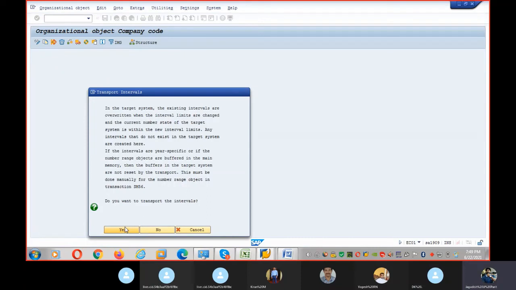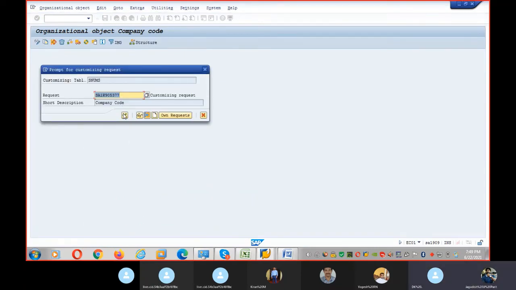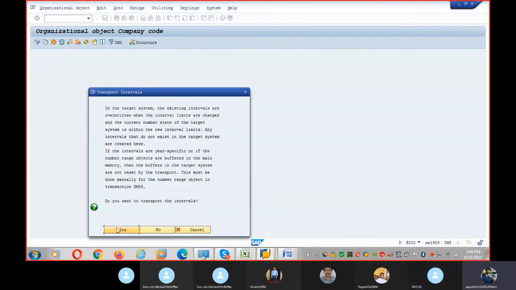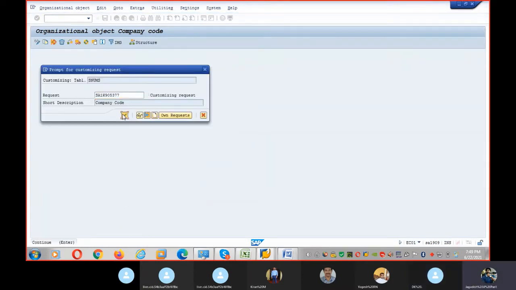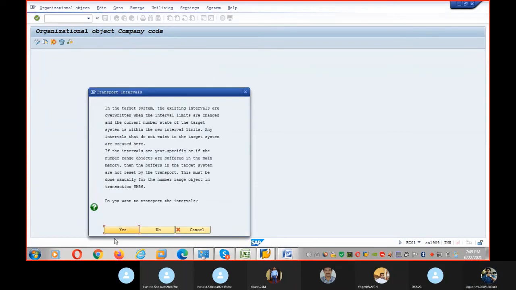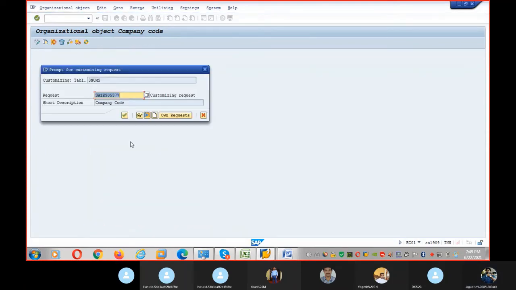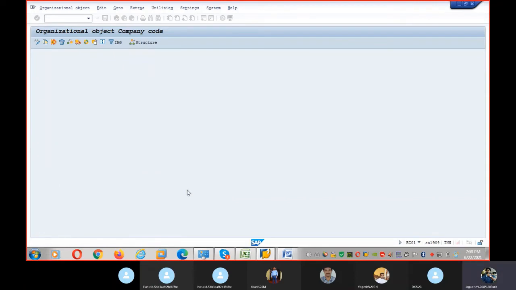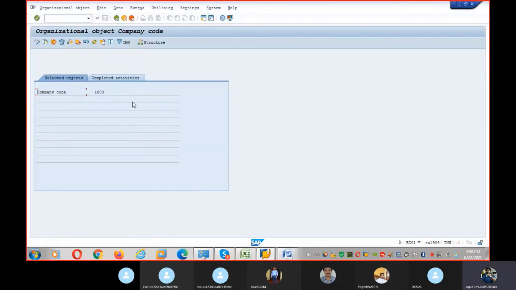Sir, I think it's several times the same dialog box. No, actually there will be a different number in it. Okay, for that it is asking. See, up to here you have to do, up to getting this message, yes. You have to do Yes like that. Okay. Just again click on continue. So like that you have to go on, until this, you have to click on Yes like that.